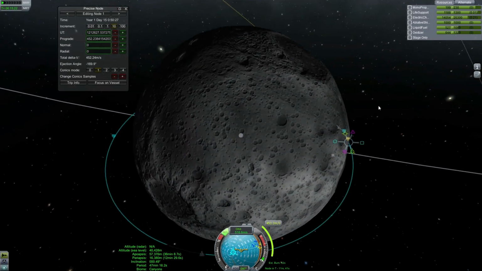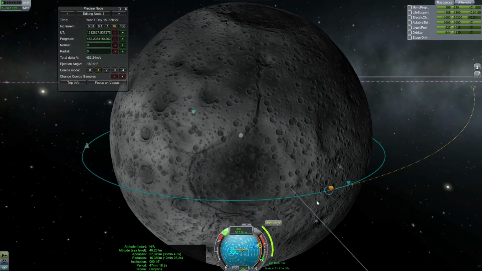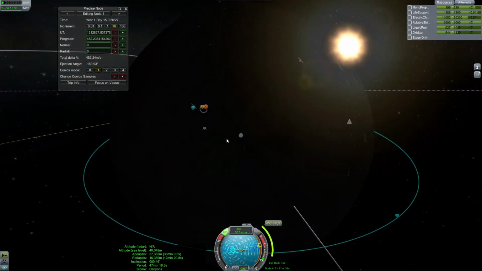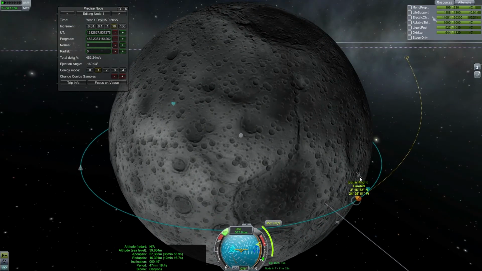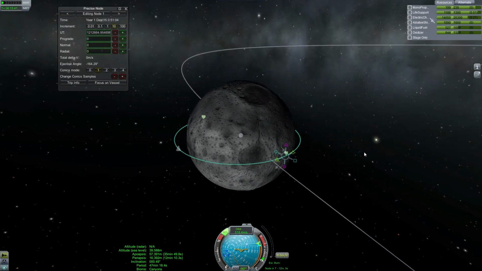Man, we just missed it, didn't we? But it's only 11 minutes. No, wait. Hold on. Where are we? Where's our ship? Oh, it's on the other side of the planet. Where is it? There it is. Oh, perfect. Oh, no, we're not. We're not at a suboptimal position. Okay.